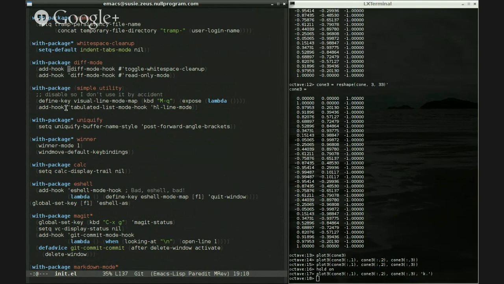So instead of having all this loose stuff just dumped in, I can say everything related to Uniqueify goes in this block. Everything related to eShell goes in this block right here. And I don't have to list any of the packages. I use ELPA and MELPA, so I don't have to list any of those packages explicitly. As long as I just mention it in this with-package, it'll automatically get installed when Emacs starts if it's not already installed. I'm currently using use-package by John Wiegley, but it doesn't do the installs. So this will actually mean it always happens.